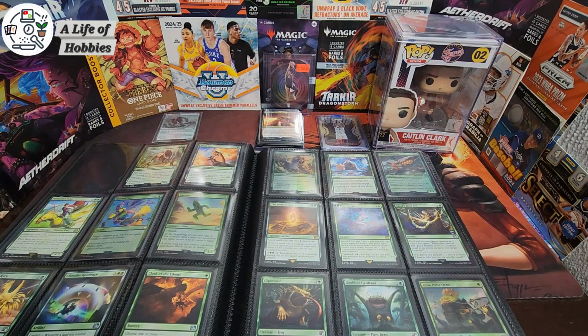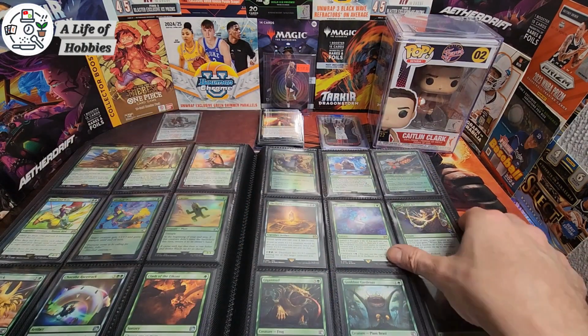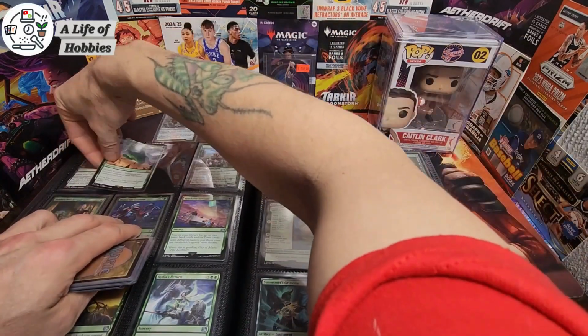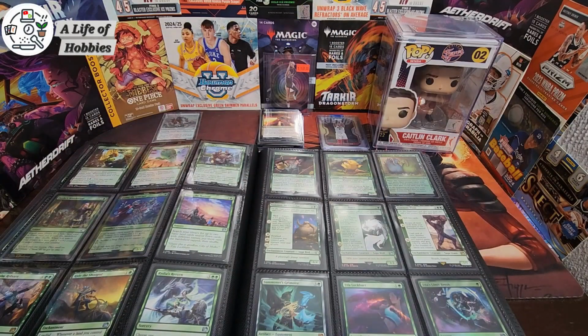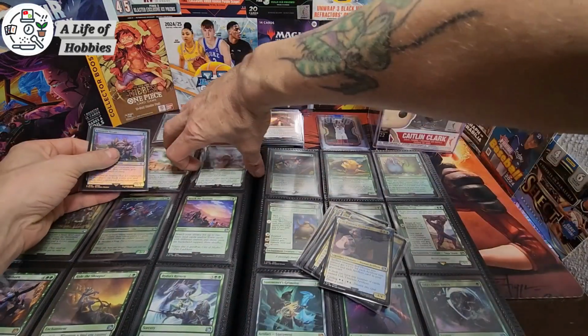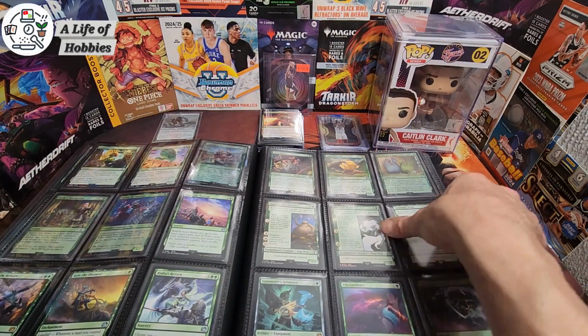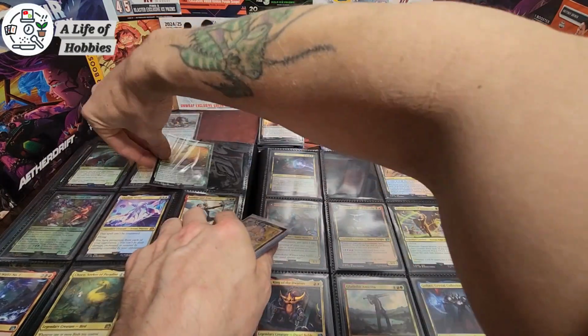As far as green goes, Ancient Adamantoise, one of the last green cards I needed there. And one of the others is Jumbo Cactuar. Where'd I put that Lowport Scout? Because there's that, and now we have the foil version of it. Sometimes these can be a pain. Just pick it up. There we go. Now we have the foil version there. And the last green card we needed, it's right here. The Traveling Chocobo.